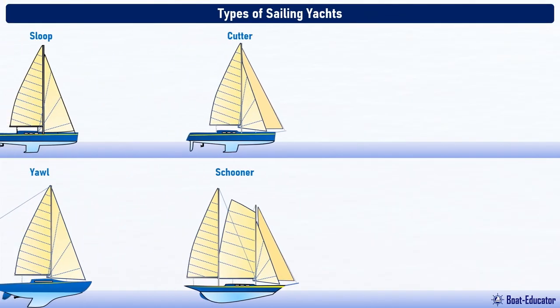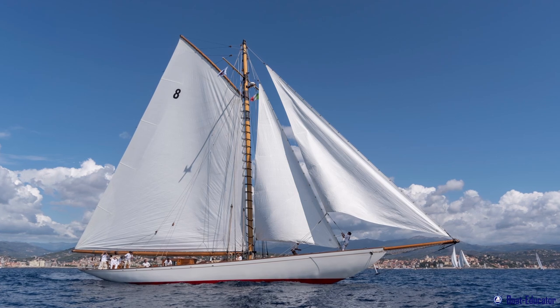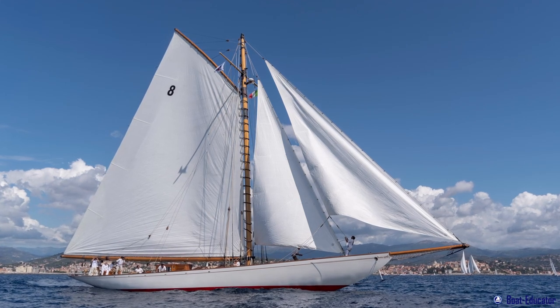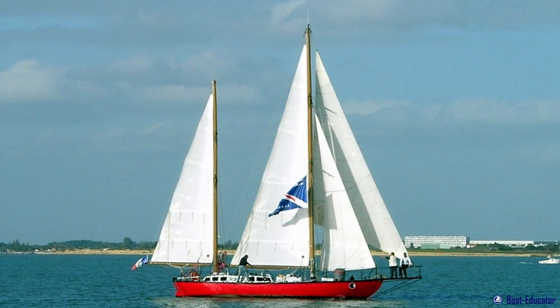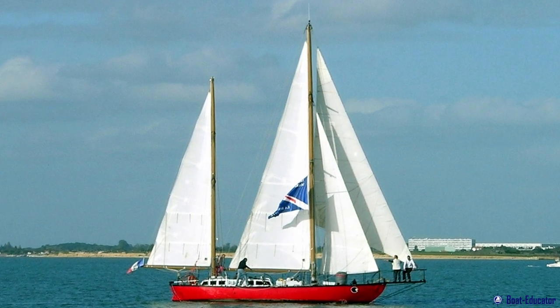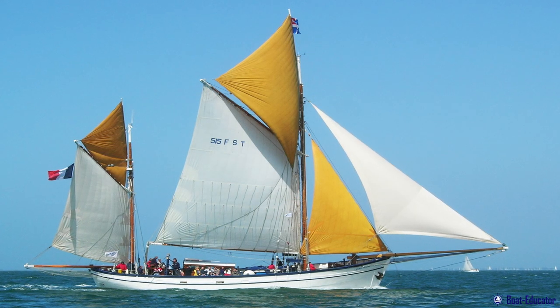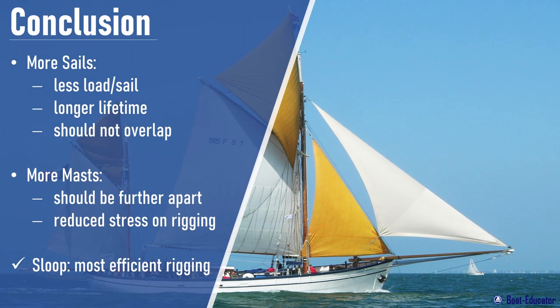Conclusion. The types of rigging discussed are shown here. Based on wind tunnel test results for different rigging, we can conclude that more masts and more sails on a hull length of 15 meters are disadvantageous — they increase the weight and do not provide any additional propulsion. Dividing the Genoa into several smaller headsails reduces the wind load on each sail, extending the life of the sails, and this means the masts can be made smaller. If there are several masts, the sails must be further apart, overlapping as little as possible. This should be considered from a ship length of at least 16 meters, or better from a hull length of 20 meters. Multiple masts also mean reduced stress on the rigging and the masts themselves, making the ketch rig safer and more durable, and it doesn't capsize as quickly. So there are also some advantages of a ketch rig over a sloop rig.